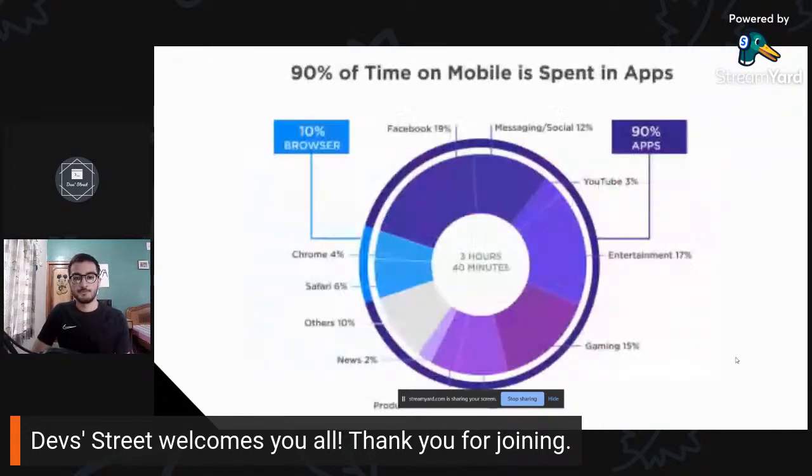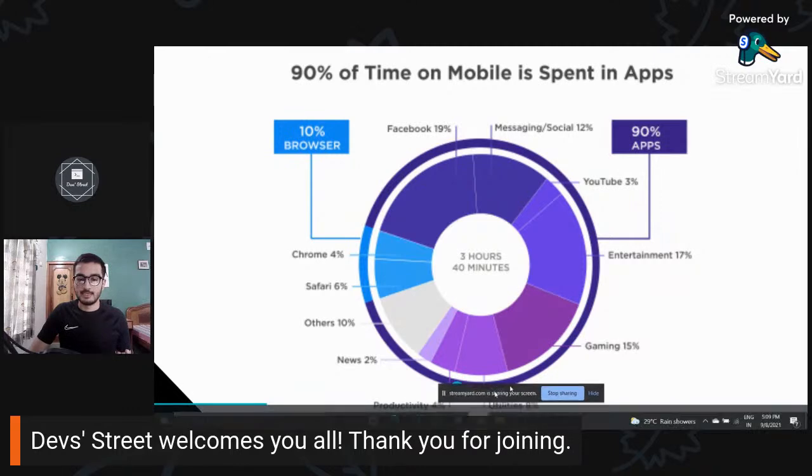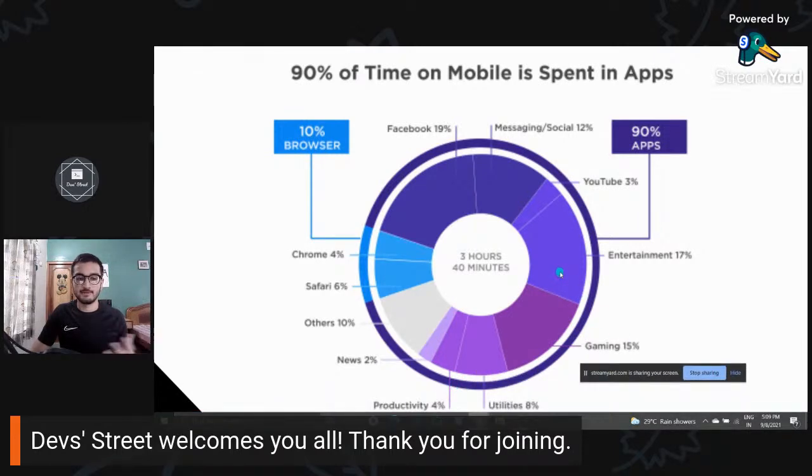And that is true, because we all are using mobile applications for different purposes. And there is a survey according to which 90% of the time that we spend on our mobile phone is spent in apps. You are using mobile applications for socially connecting with others, Instagram in our case, watching videos, YouTube, OTT platforms, entertainment, gaming. There are applications that let you play games, and utilities, productivity, and all that stuff can be done on a mobile phone. You might use a browser for looking something up, but you would rather use the mobile application than the website.